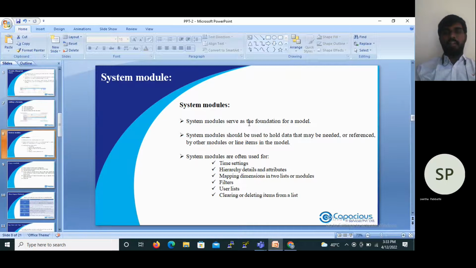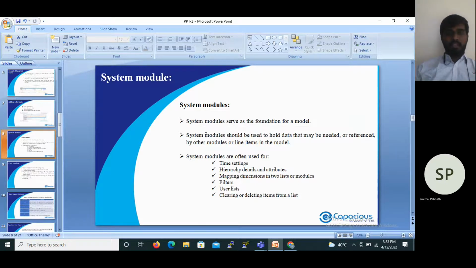System modules. A system module serves as a foundation for a model. It means these are the main foundation for the modules. All the dimensions are available, and we can calculate any dimension in this system module. A system module should be used to hold data that may be needed or referenced by other modules or line items in the module.